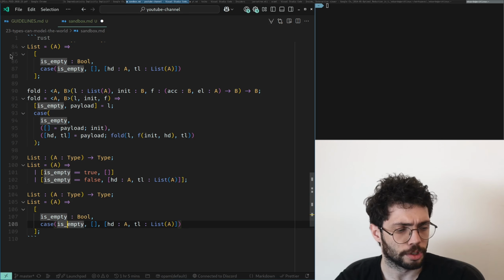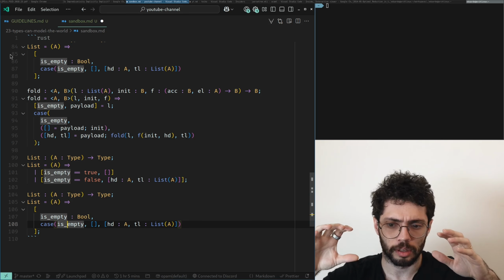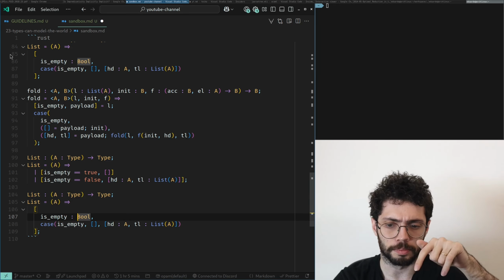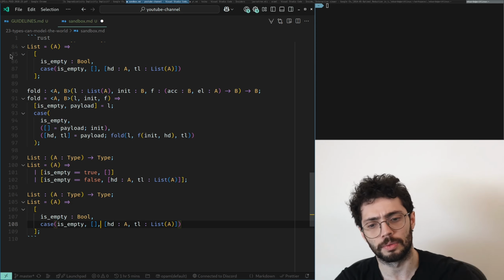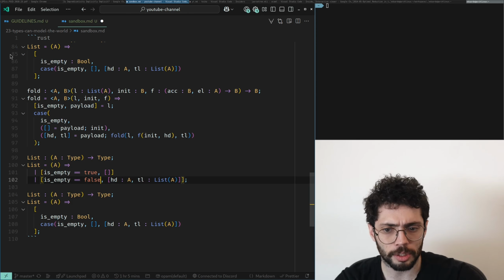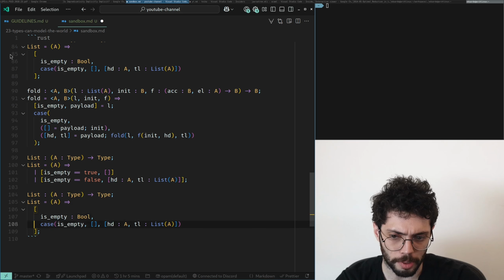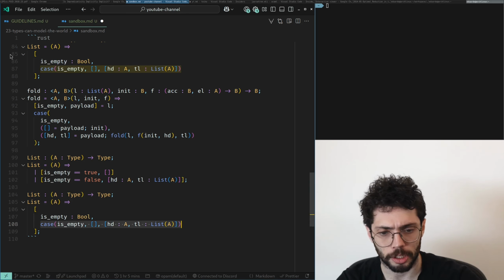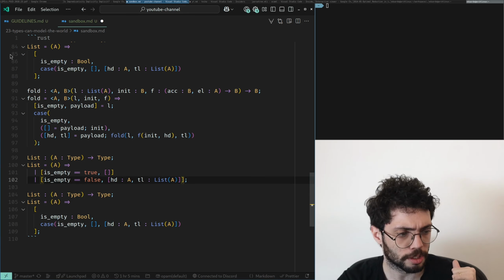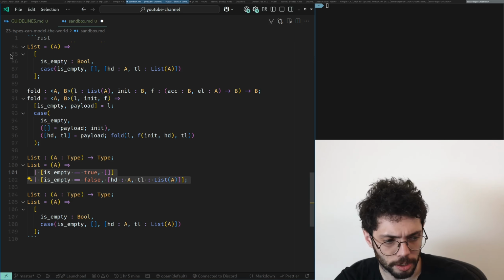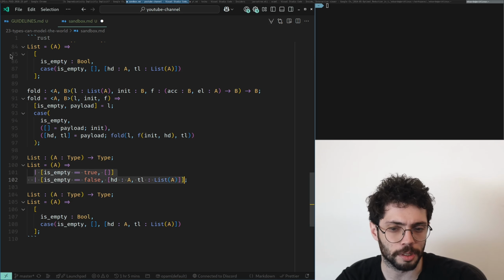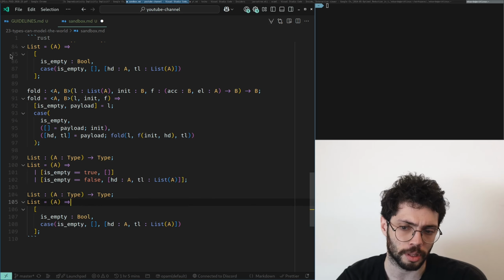Here it was empty, or it was a pair, and here is where you have a tag. If the tag is one, it's one case, otherwise it's the other. But notice that if the tag was true, this was a pair with the tag plus this. If the tag was false, it was the second one. So it's actually the same. In fact, normally we would normalize this one to that one.